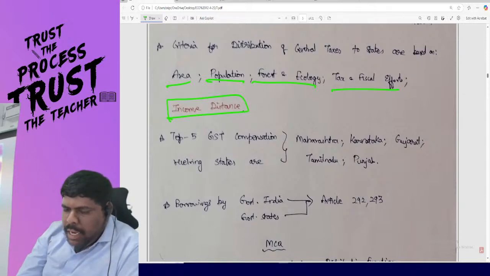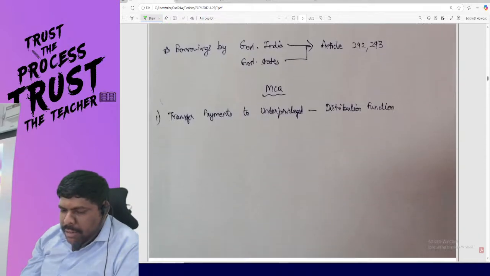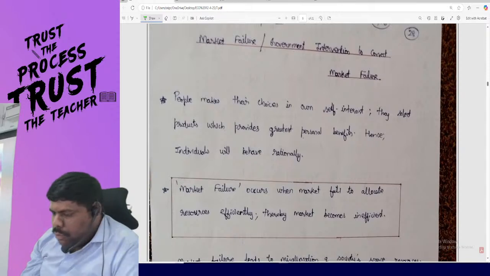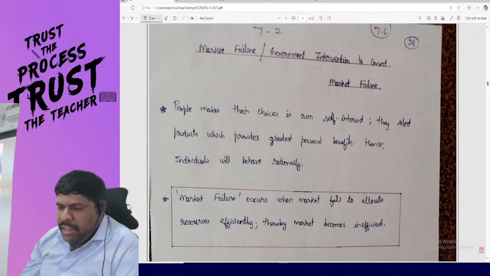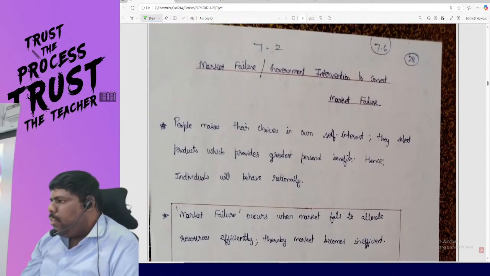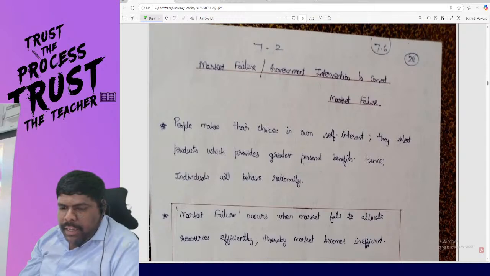We saw the top 5 GST compensation states. I think we mentioned it wrongly that day. It is Punjab. Listen, this is as per the ranking. We are in the 4th place: Maharashtra, Karnataka, Gujarat, Tamil Nadu and Punjab. Now listen, with this chapter 7.1 comes to a close. Do you need a break or shall we proceed further? We'll finish it too. We'll just get into the second topic.